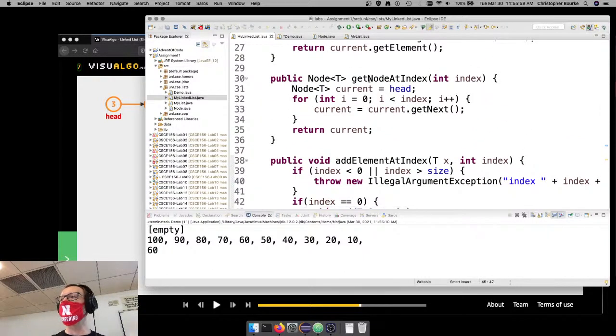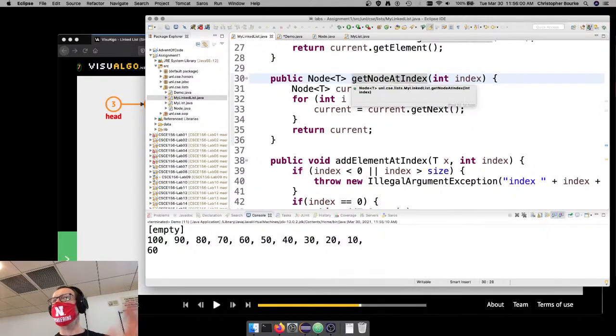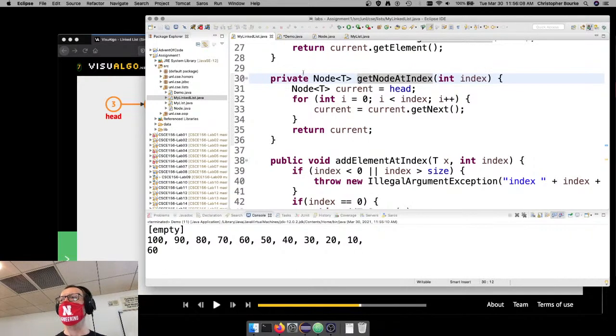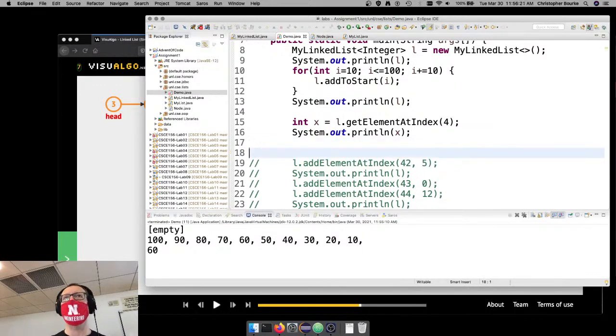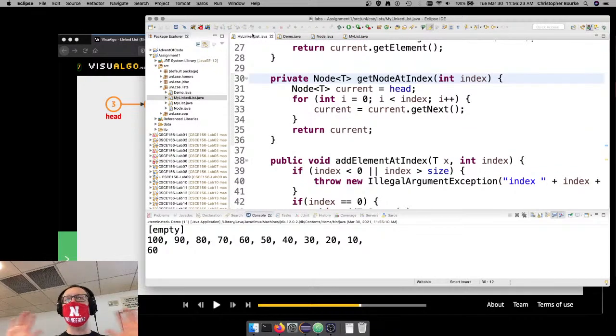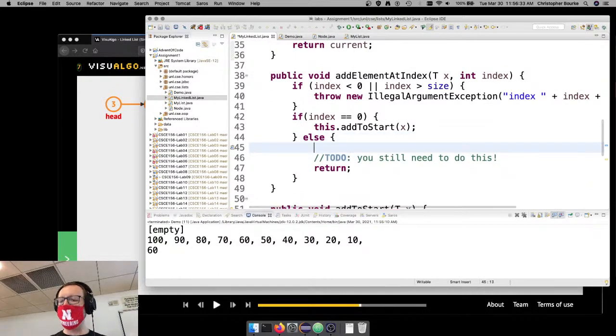I don't want the outside world to know that there are a bunch of nodes inside, and that's how I'm doing stuff. Here's the node. You can break it however you want. How can I prevent that? Make it private. Now over here in the demo, you can't do that. Now it doesn't leak that information. Now it's no longer a leaky abstraction because you can't get access to that. I'm closing off the access from the outside world by encapsulating and protecting that data representation. But I now have the best of both worlds.